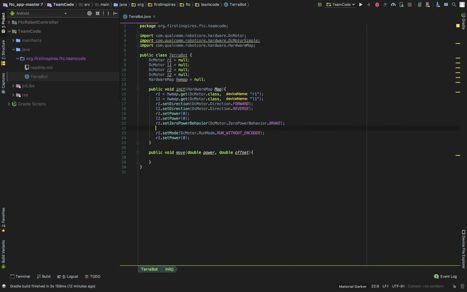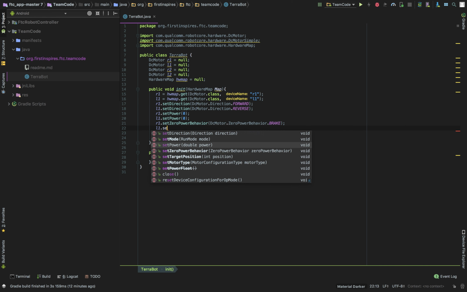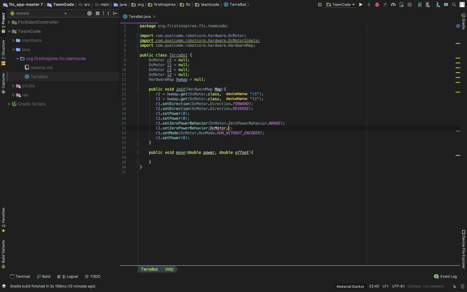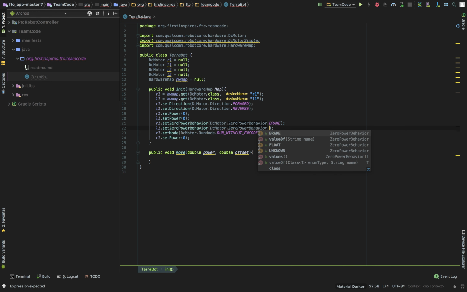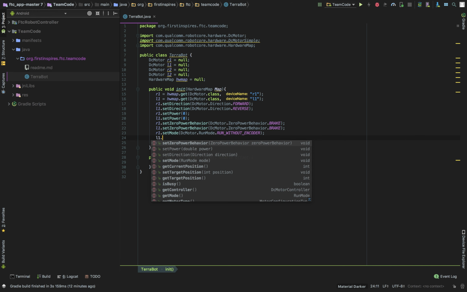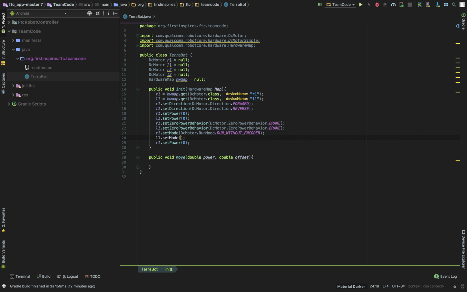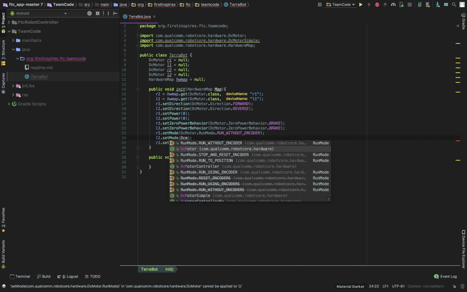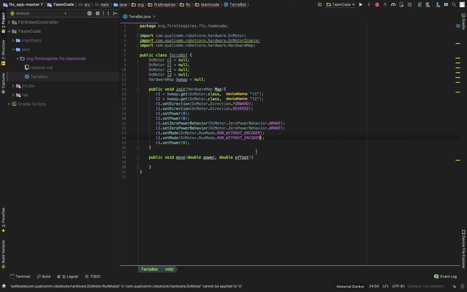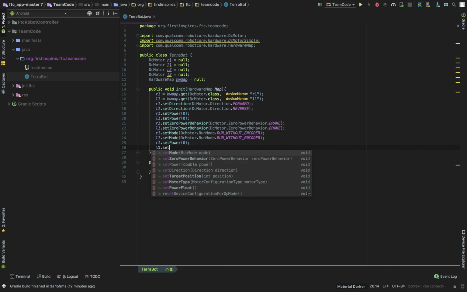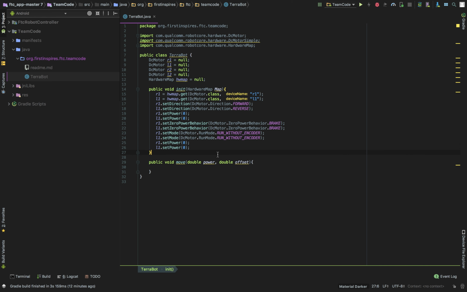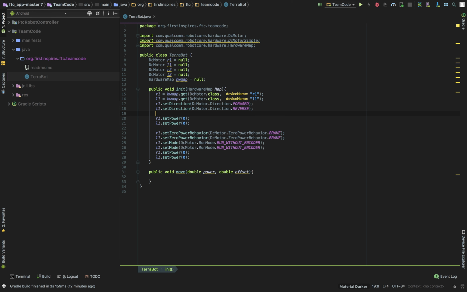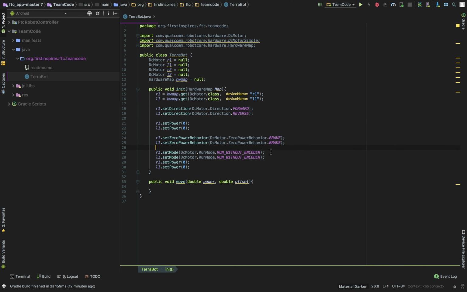And then over here, we do L1.setZeroPowerBehavior(DcMotor.ZeroPowerBehavior.BRAKE). And L1.setMode(DcMotor.RunMode.RUN_WITHOUT_ENCODER) for now, and you want to make sure that it's at the speed of 0. Now I know this is a lot, so you can pause the video here and review what we've just written and understand it. But to make it easier, I'll just leave a space between all of these.